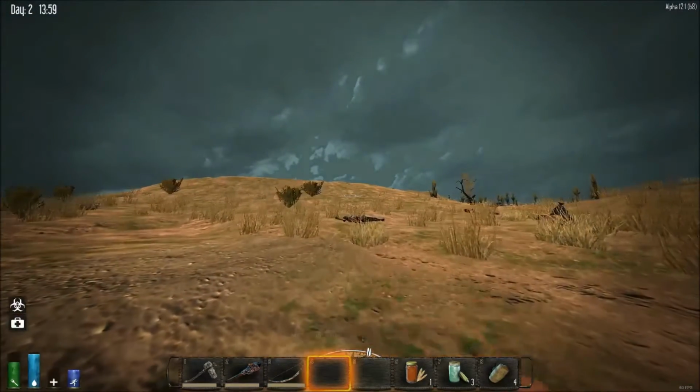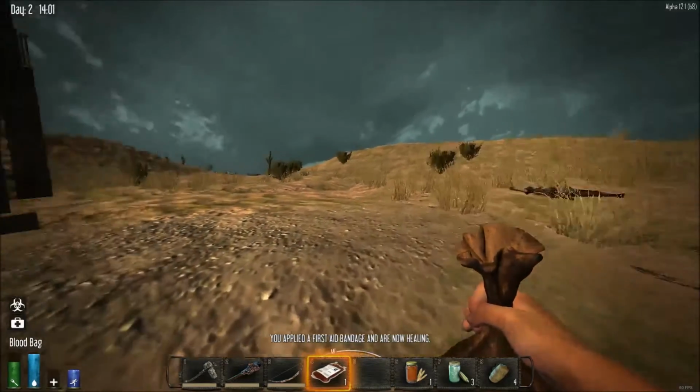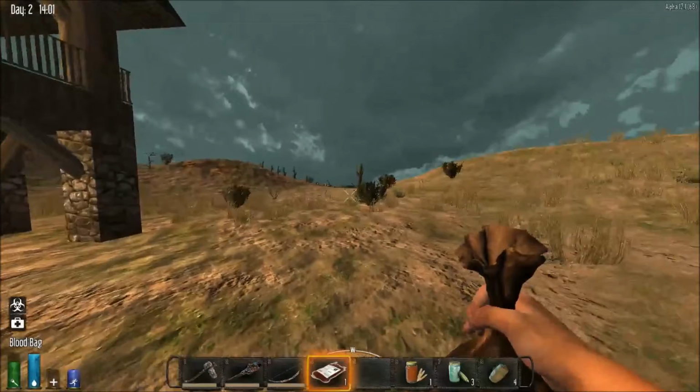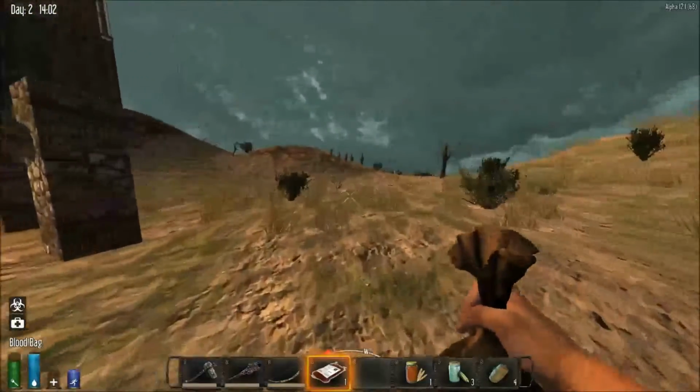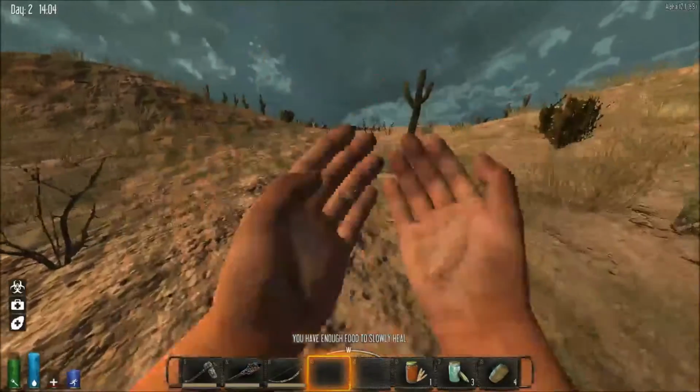Alright, I'm getting some health. Do you want a skull cap? Put it on, see if you can wear it. I already have one. Okay, then this sure. One's a little less.